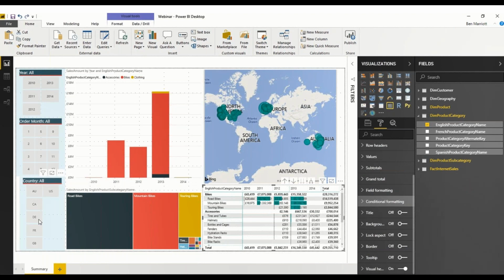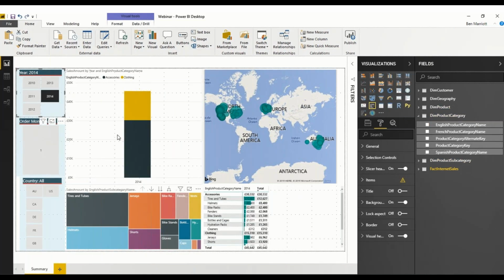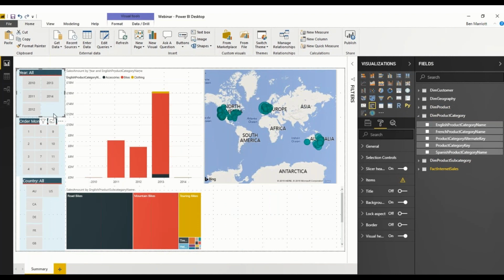So what's the point of doing all this? Well, it's when we start using these filters on the left that we start to get more interaction. So you can see, let's start filtering. That's applied a filter across all the data and across all of my visualizations to show me what's in there. So everything's updated based on that.